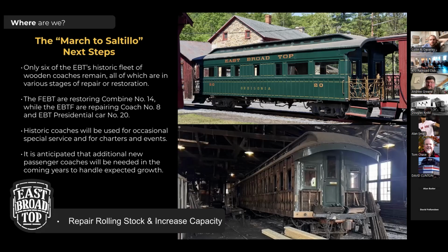And the idea is once those cars are back in service, they're going to be used for occasional use and for charters and big events. We ordered 4 brand new coaches that appeared in 2022 and 2023. They were all steel construction with roller bearings, steel frames, whereas these cars were built in 1881, 1882. And they were designed to run for 40 years, and now they're 140 years old. So we're going to restore them, get them running like new, but only use them sparingly to keep them in good shape for the future.